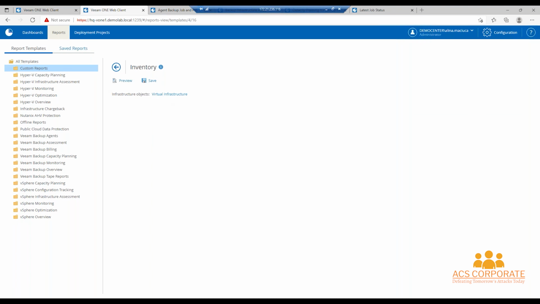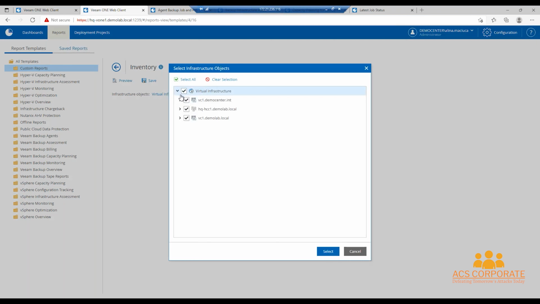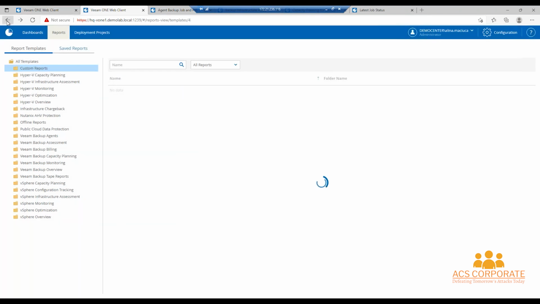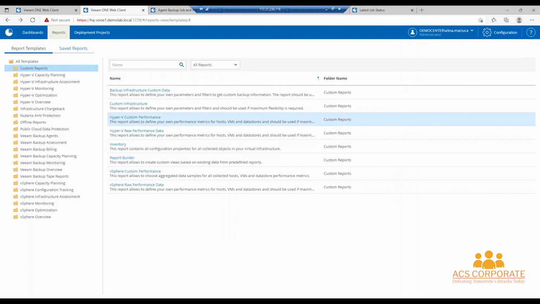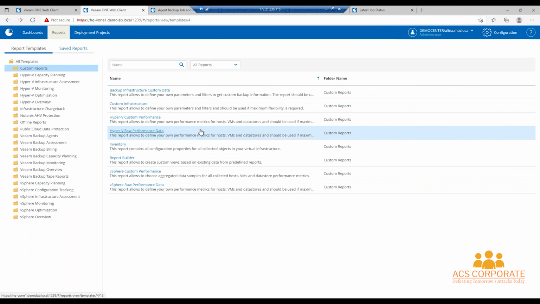We can run an inventory report, for example, or we can run a Hyper-V custom performance report, where the difference is that we are going to be able to define our own performance metrics for the objects.